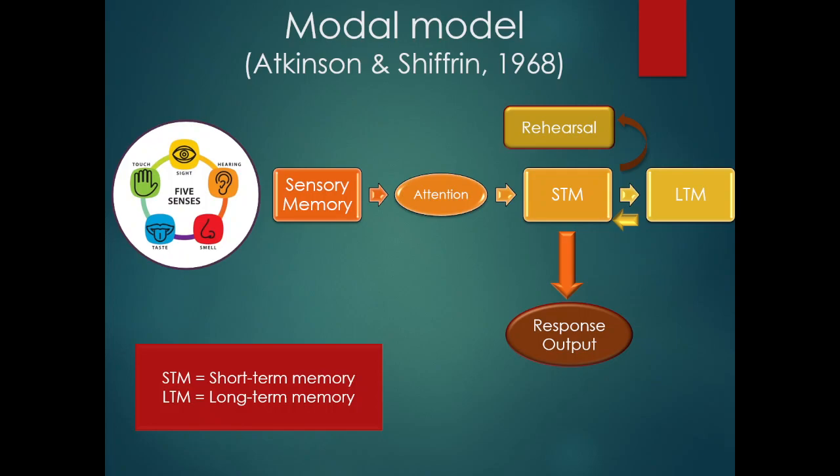So modern computers don't really have a short-term memory store that looks exactly like ours. Our memory, according to what I'm going to tell you in this chapter, and also the model, as soon as you stop paying attention to the information in short-term memory, it fades out and it's gone. Now, if it's something that you had retrieved from long-term memory and you stop thinking about it, it just regresses back to long-term memory. So it's not like you're going to erase something that's in your long-term memory.